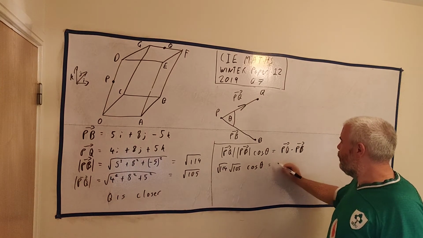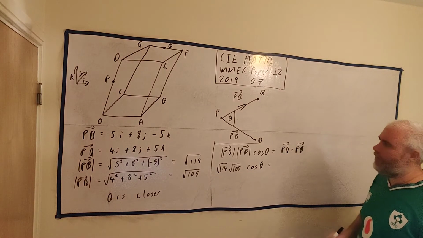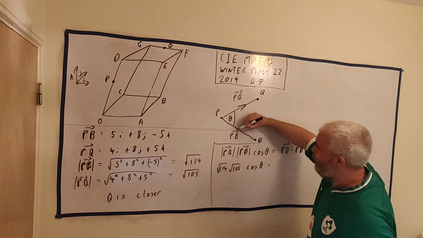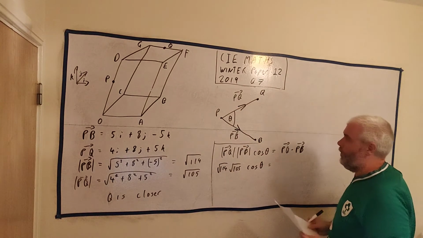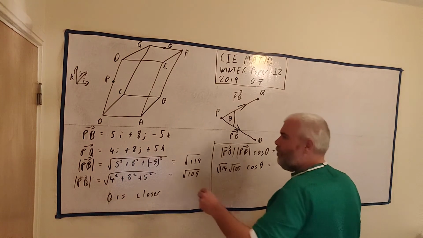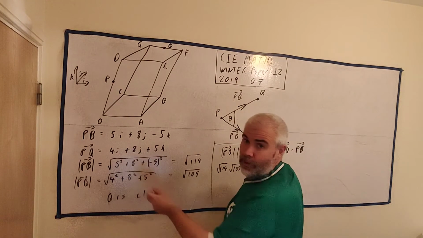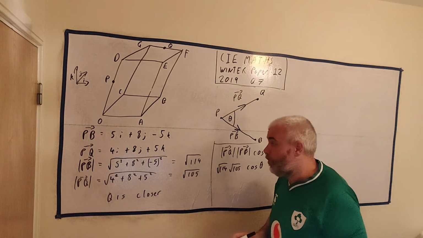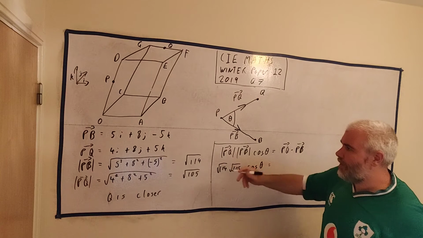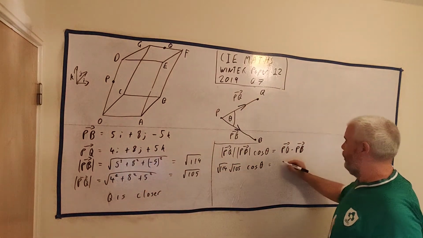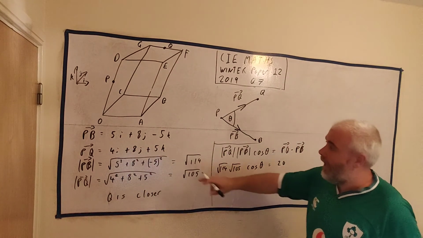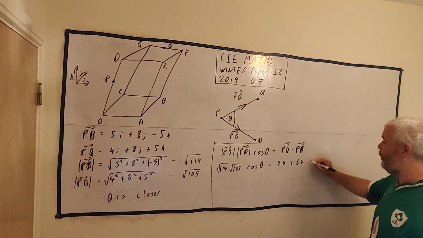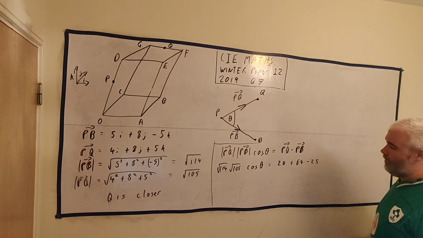Cosine theta is equal to, what's the dot product? Here are the two vectors. If we're doing this, by the way, we need the vectors to point away from the middle one here. And they do already. So the dot product is just the i's multiplied, the j's multiplied, the k's multiplied, or the number in front of them. So the dot product is simply 5 multiplied by 4, 20. 8 multiplied by 8, 64. Minus 5 multiplied by plus 5 is minus 25.